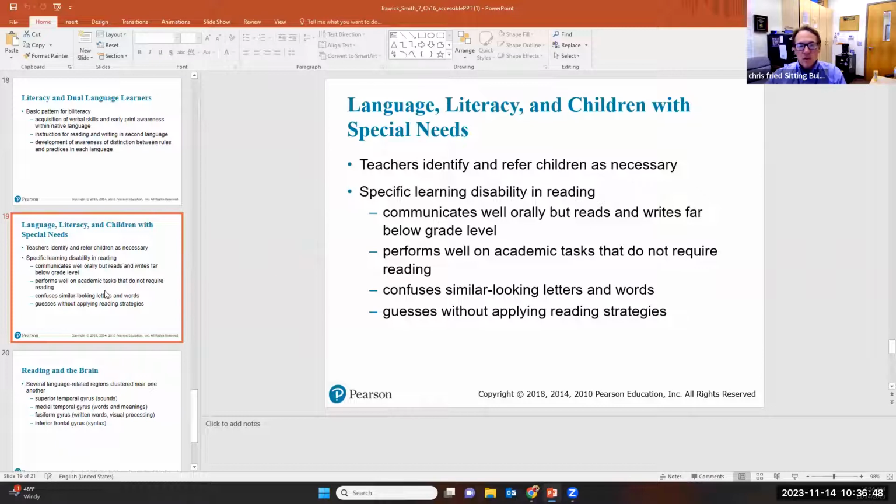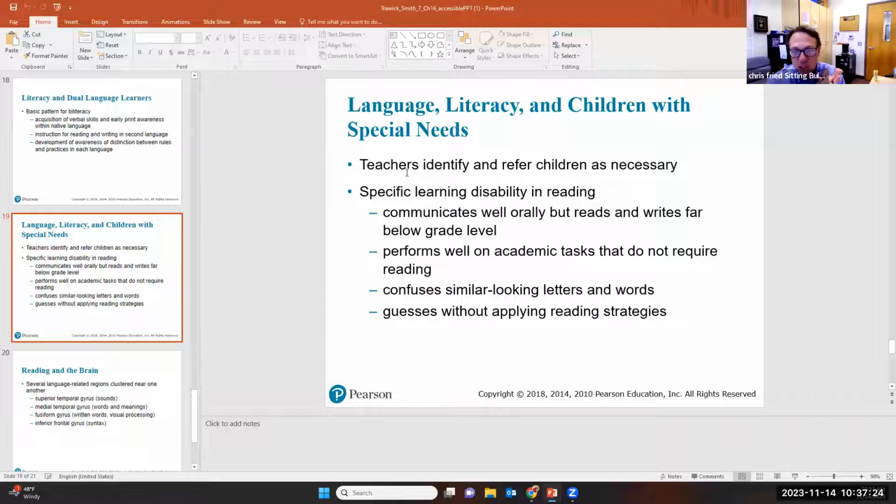So kids with special needs are going to have some unique difficulties or requirements in learning to read, learning the literacy, and those different components, right? As we identify them and see them, we want to make sure we refer them to the special ed director, special ed teacher within the school setting to see if there is some kind of issue or not. Also, we'll reach out and have conversations with the parents to share your concerns with them and get them on board with their help and their support.